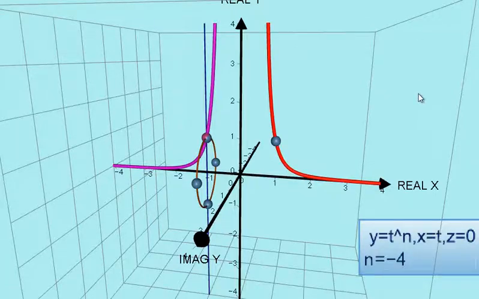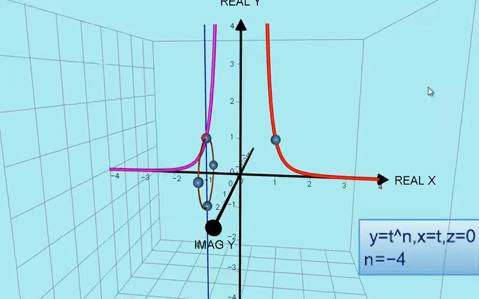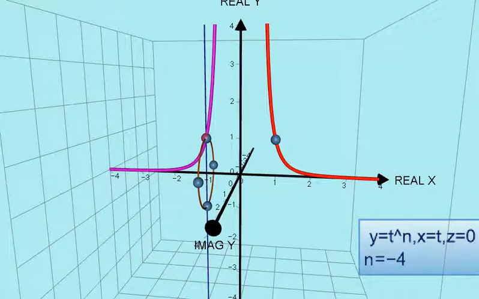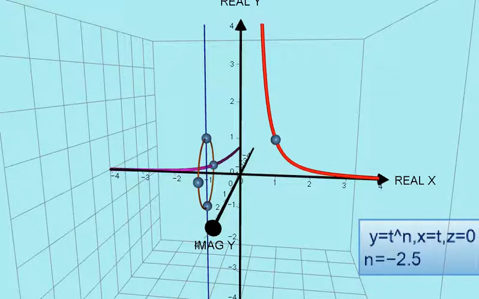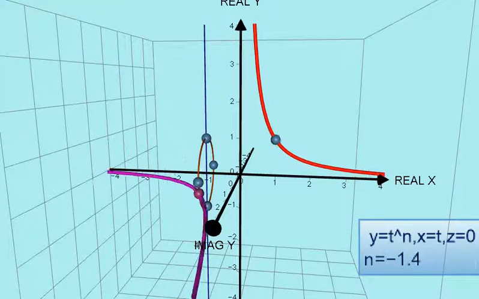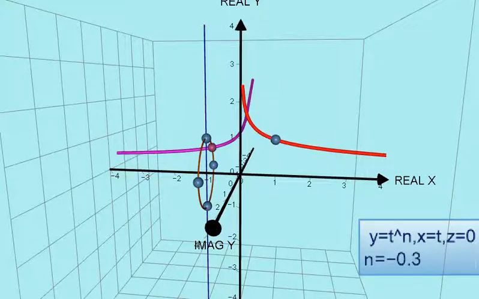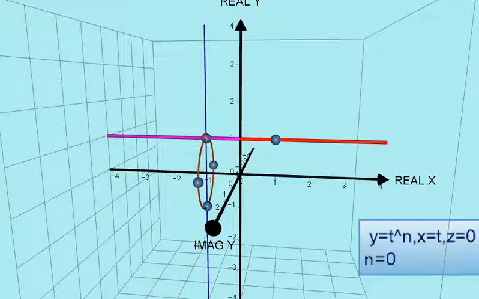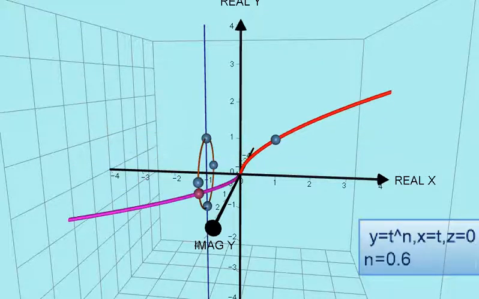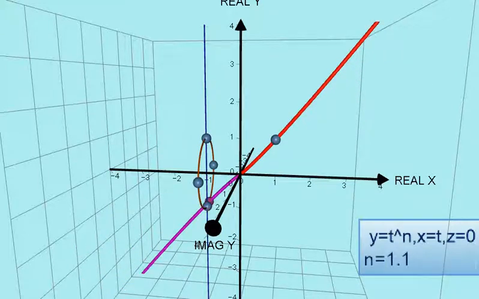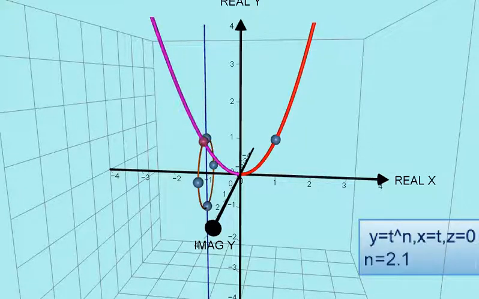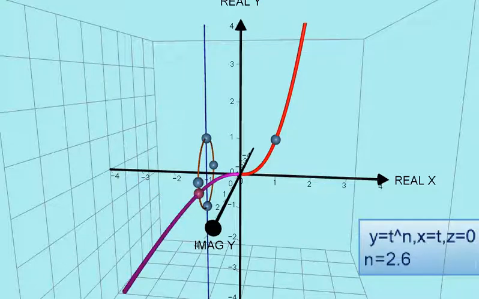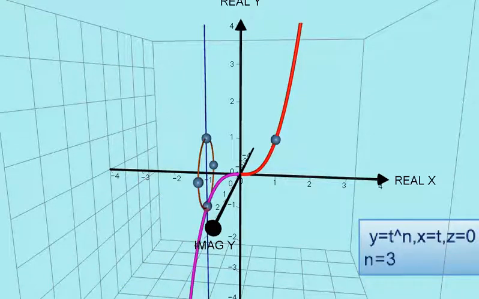There is y equals x to the power negative 4. I'll just increase the values and go through to the positives again. y equals x to the 0 again. y equals x squared. y equals x cubed.